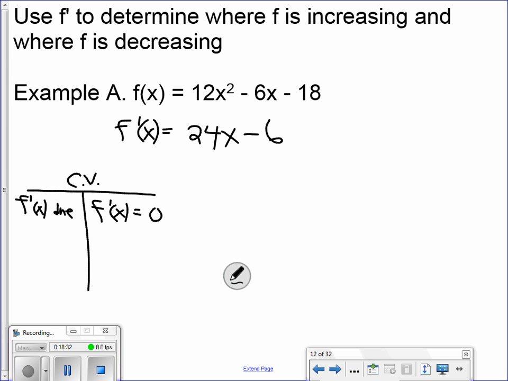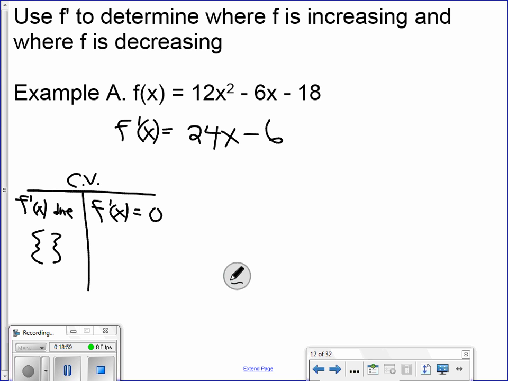Are there any values of x for which this derivative is undefined? No. Some people get confused by that. If it's not a fraction, it's going to be defined. It's just that if there's a number you plug in that makes the denominator 0, then it won't be defined there. But there are no values here. I'm going to draw a little empty set. So the only way that this first derivative could change sign is if it's 0.